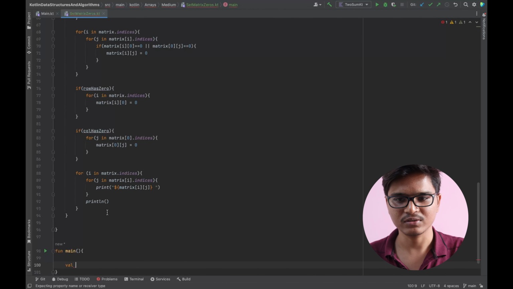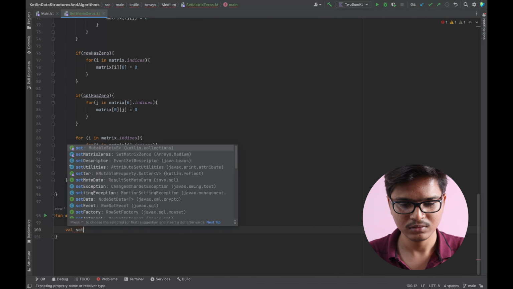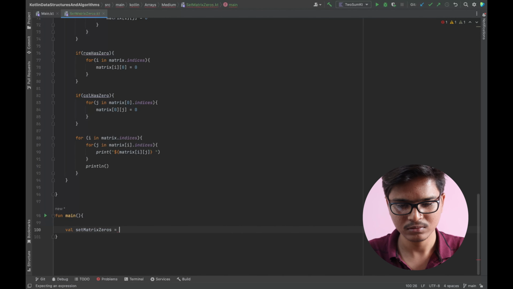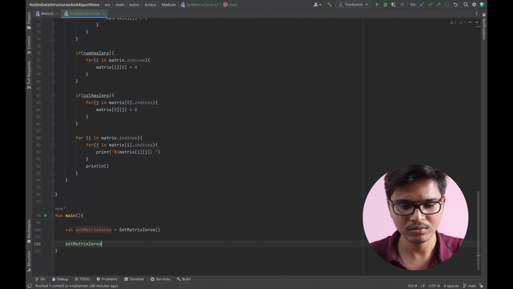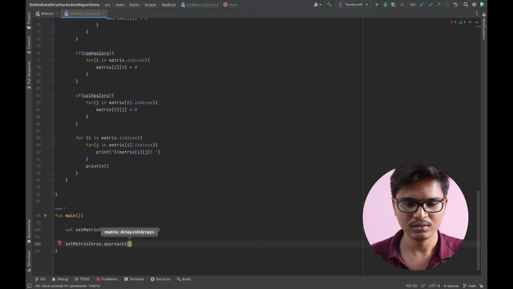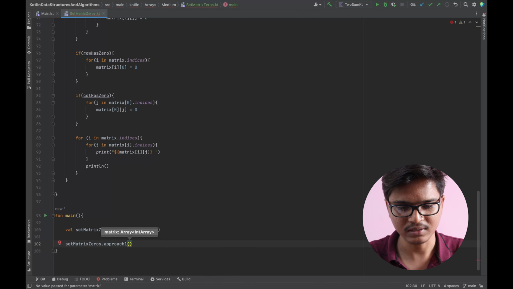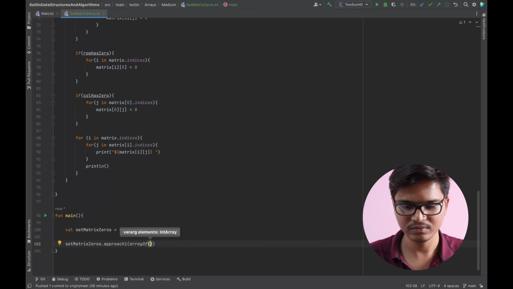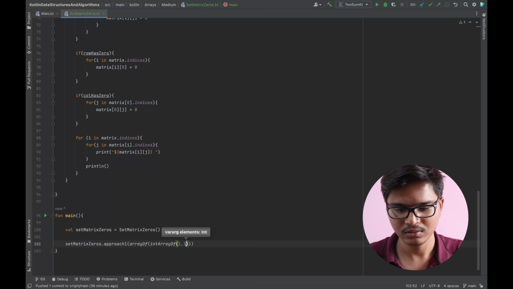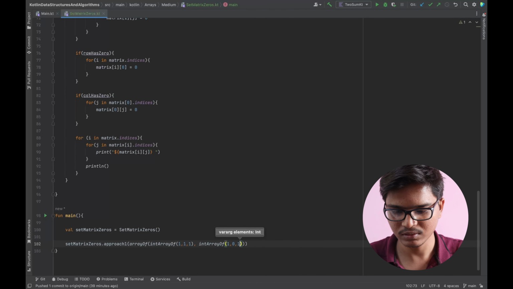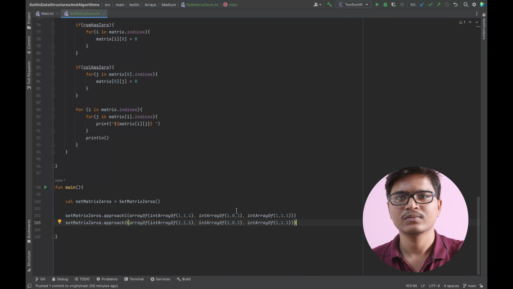Let me initialize the object of the class I have created, and call the given matrix: array of int array of 1,1,1; int array of 1,0,1; int array of 1,1,1.